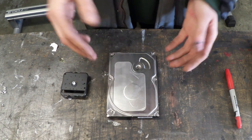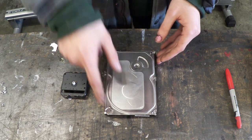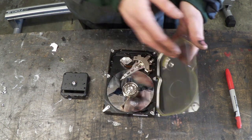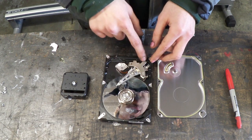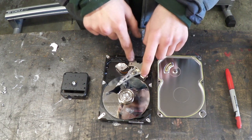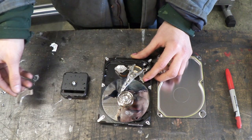The first thing we've got to do is dismantle the hard drive. I'm not going to go too in depth with it because I've done this before. You undo the screws on the front, this panel lifts off, and here are the contents of the hard drive. There's a magnet here which is usually held down by three screws — you undo that and this neomagnet just pops out like so.